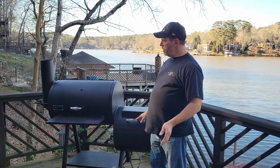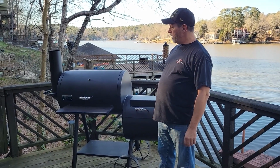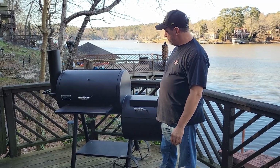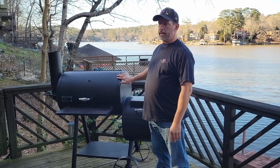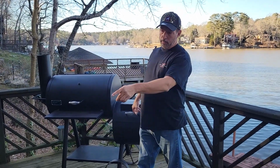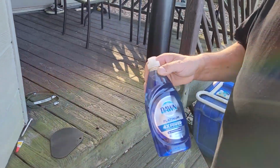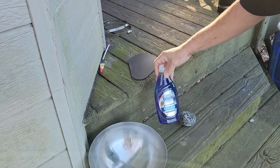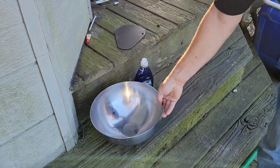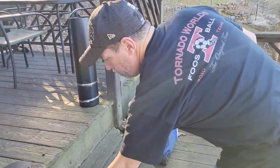One of the first things you want to do when you get one of these grills is you want to clean it out. They have a lot of shipping grease or something. I don't know exactly what it's called, but it's covering the inside of this thing, and basically you want to get all of that out. What I have for this is I got some Dawn Platinum. It's the degreaser everybody likes, and I got the strong stuff. Some steel wool, bucket of water, and I got a hose here.